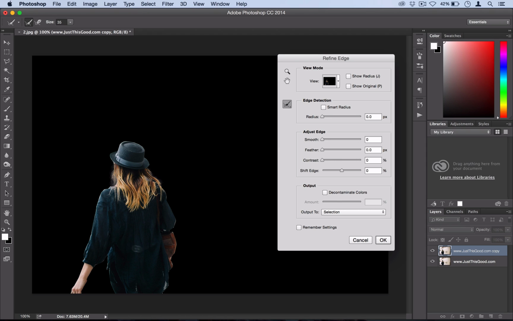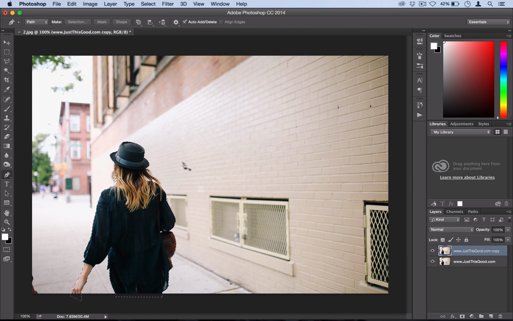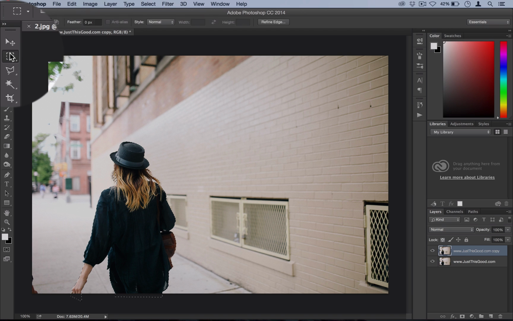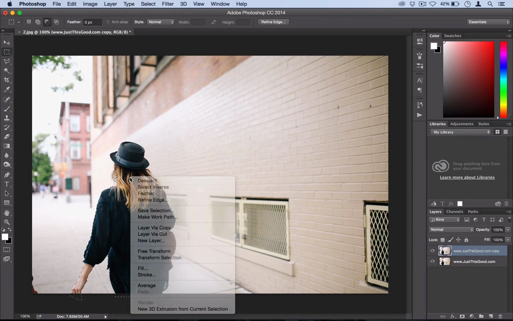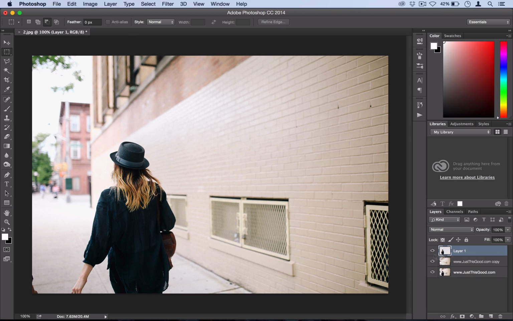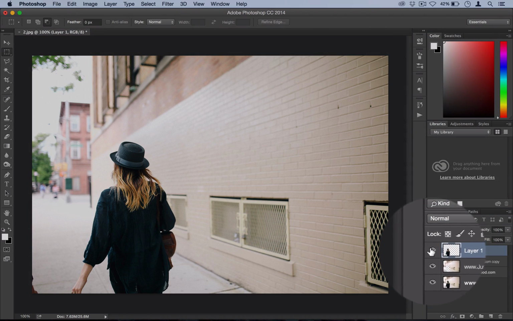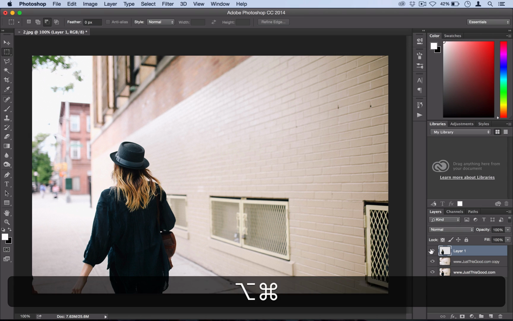And if you have any other parts that you want Photoshop to clean up, you can do that too. Also, you can adjust the entire edge a little bit. You can smooth it. You can pull the radius in or out. Once you've fine-tuned your selection, go ahead and select OK, and now we're ready to cut it out. So click any selection tool and right-click, layer via cut. So now we've got our lady on one layer and everything else on another.